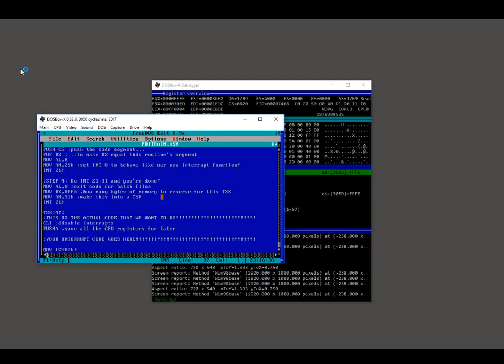Okay, so we want to move something to this memory location, and the value we want to move there is 0. We want to take 0 amount of damage. So what this is going to do is 18.2 times every second, take the number 0 and put it into that memory byte, which tells the game how much damage we've taken. So it's going to constantly tell the game, 18.2 times a second, that we've taken no damage. And I believe I need to precede this with a B for byte.